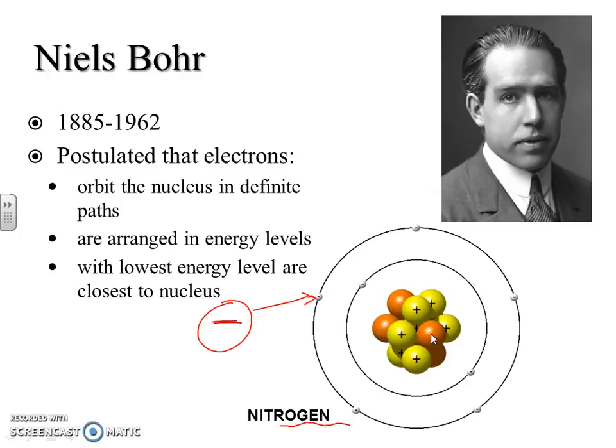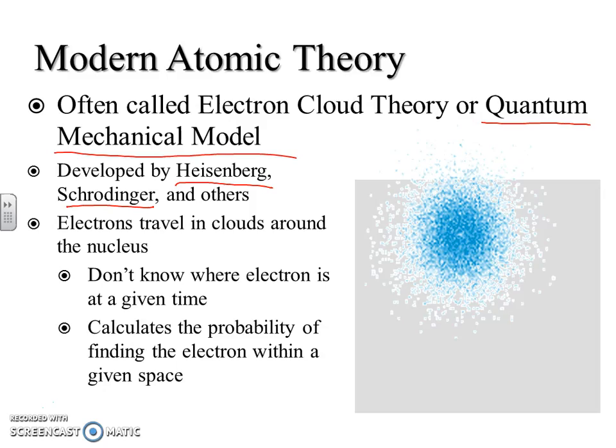So you can see these orange neutrons here. Those are what James Chadwick discovered, because he realized the masses, or how much it weighed, did not add up. Now, one thing to note is that the lowest energy level is closest to the nucleus. So this right here would be energy level 1, and then energy level 2, and then if we had another one, it'd be energy level 3. It gets higher and higher the further you move away from the nucleus.